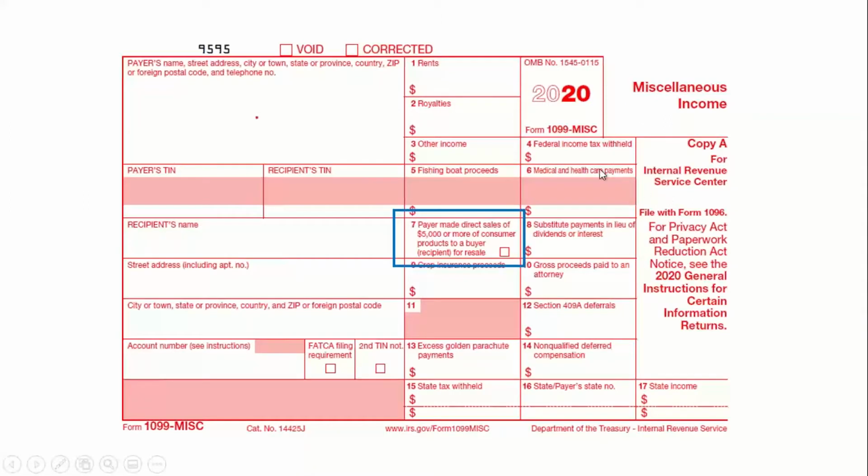So this is the new MISC form. And the biggest change that's going to affect most people is the fact that Box 7 is no longer for non-employee compensation. But that's not the only change. In fact, they've changed 5 of the boxes on here. They've added a new box. This is brand new this year. And they've deleted a box that existed last year. I think it was 15A. Anyway, this whole MISC form is redesigned for this year.